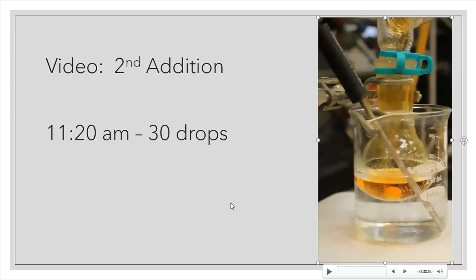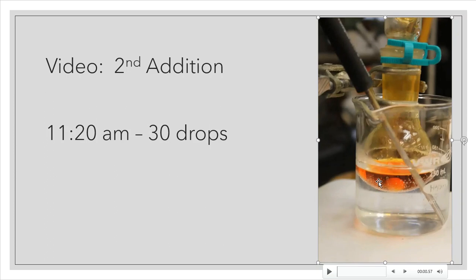All right, guys, so there you go. There's the observation of the addition, at least. I'll just hit the play button again, and you can see what color that was in the very beginning compared to what it ended up with.